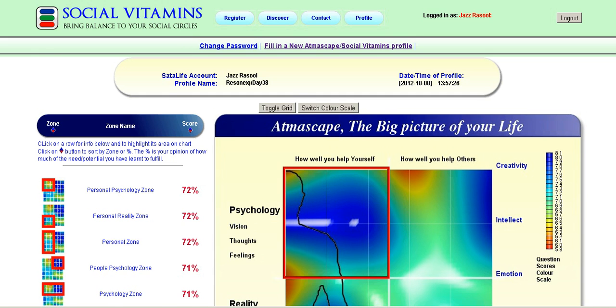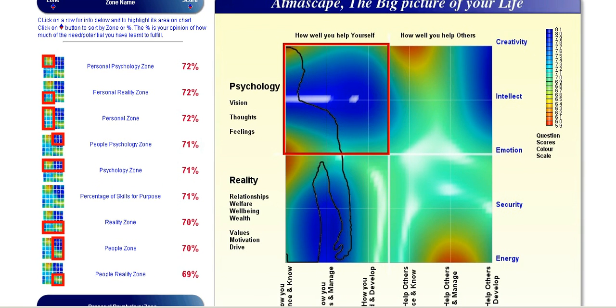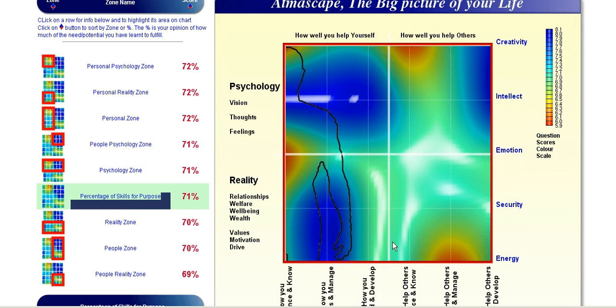I'm going to leave the grid on. There we go. Now, what you'll see is that there are two major lines. There's a vertical line going through the middle, a vertical line that goes through each of the areas of learning, and horizontal lines that go through each of the areas of need. There's a vertical line which divides the area to do with yourself and with other people. It's your personal boundary, if you will. Everything to the left here is to do with your own personal space and what you're doing in it. Everything to the right is to do with the space that you share with other people, your interpersonal space.